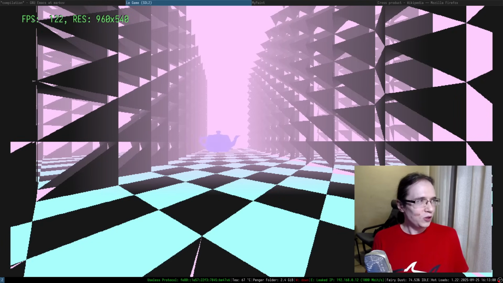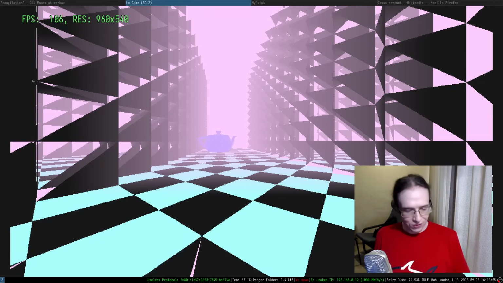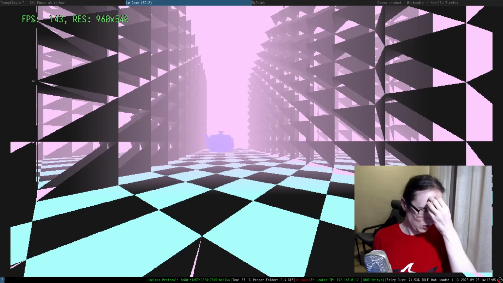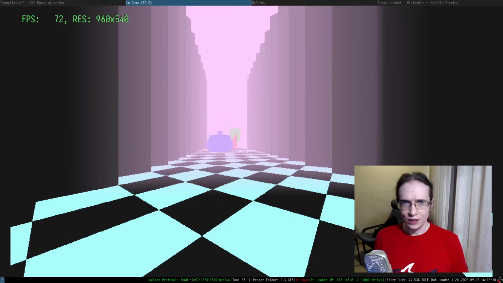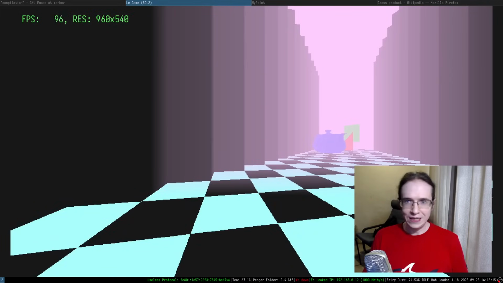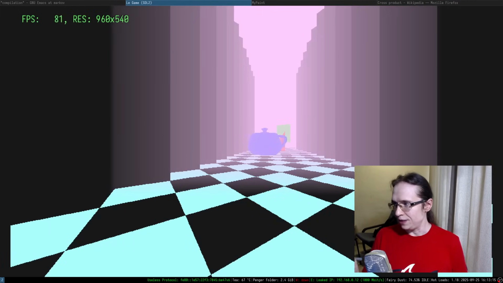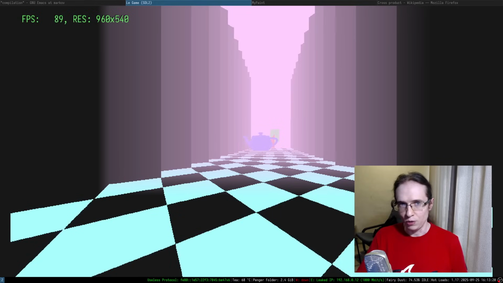I was trying to optimize the fragment shading, which is very difficult to optimize, and any optimizations in that area don't really give you that much. The best optimization that you can have with a software renderer is to just never go into the fragment shading. So try to avoid going into the fragment shader as much as possible.